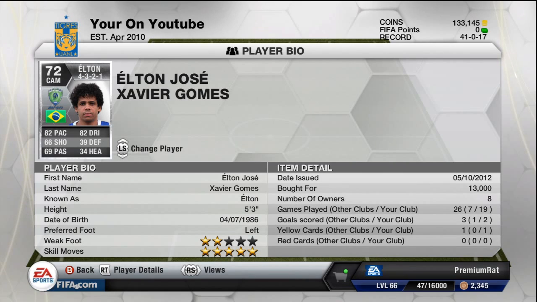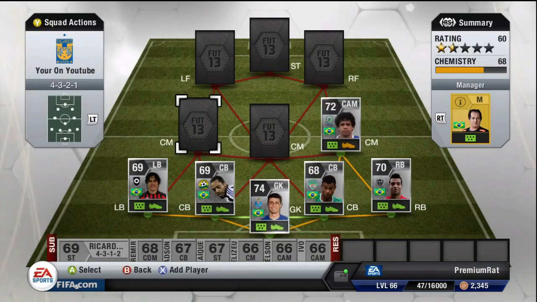You'll see a goal at the end of this episode where he literally dribbles through the whole defence and slots it home. But I picked him up for 13,000 coins, and he is definitely a must-buy.